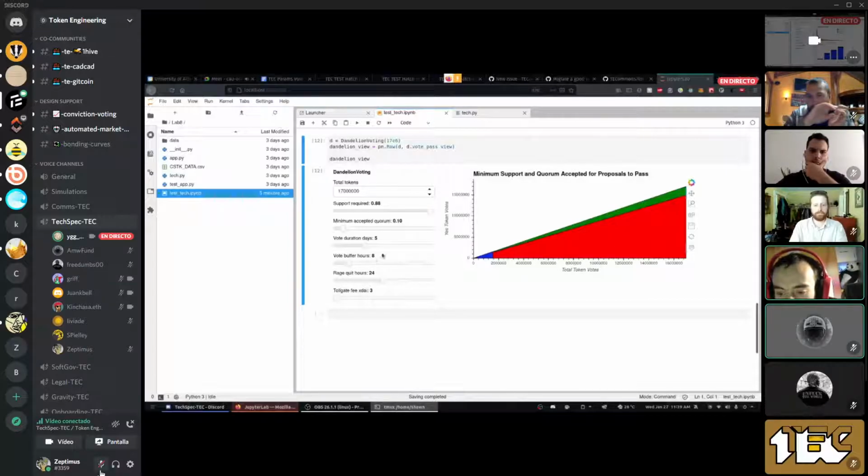Nice. It's important to point out, keep that in mind, votes will last for the full duration, and multiple votes can be run simultaneously, but there's a buffer. You can't just make two different proposals at one time. And if you make a proposal, someone can't make one an hour later. That's what this vote buffer hours is. It's the time between launching proposals. It defaults to 8 hours between proposal launches, so it creates a maximum number of proposals that could actually go through.